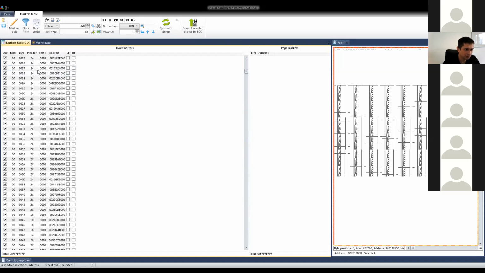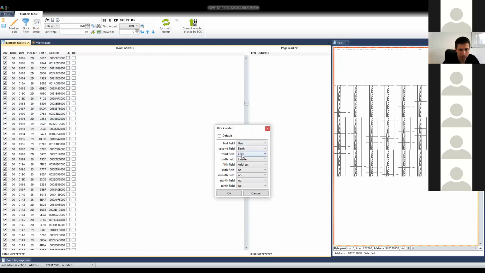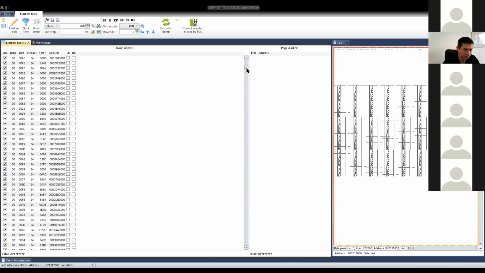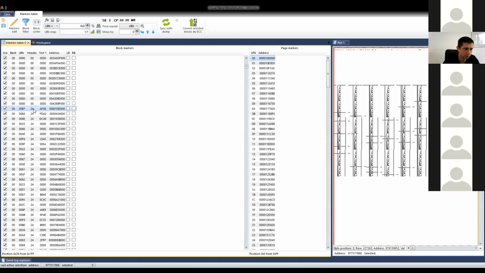I can see that the header now is changed, like for SM controllers. So it's 24, 28, and so on. And I have a range of headers here, so I need to do the regular thing I did before for the second case. I go to block sorter and set it to sort by headers. I set header instead of LBN. And I can see that data blocks start from header 24, 7, A, B, C, D, F, to F. Yeah, and then the next bank starts. So from 24 to F, then there is a big gap, and 44, 48. So it's not a good header.